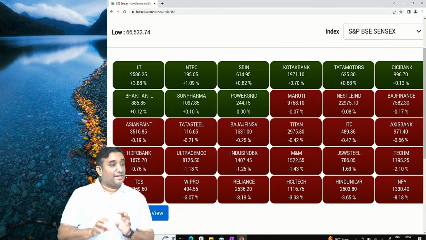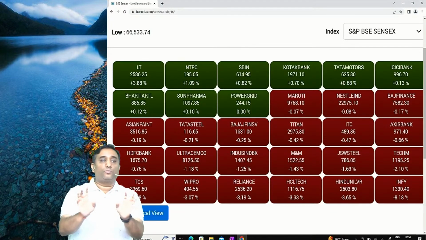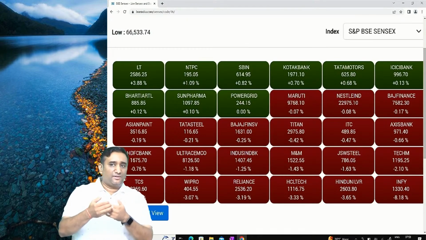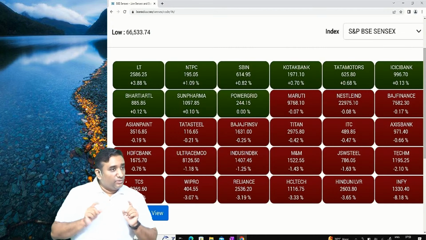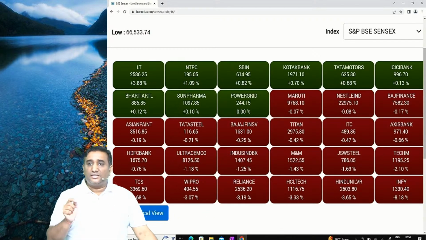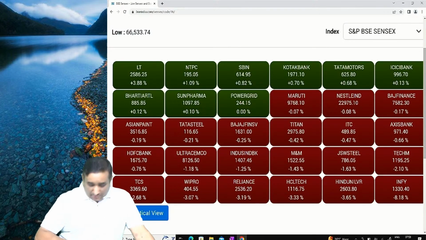Exactly when they came, the analyst asked, what is your guidance? They were expecting a growth of 4.5%, maybe revenue growth. And they said that this year is very tough, we might have a growth of only 1.5 or 1. And the market has taken that language so negatively. That is the future expectation. Because of that, the IT companies, all of them, had pressure. If one IT company is doing bad, it is assumed that everyone would be having a bad period in the next few years.